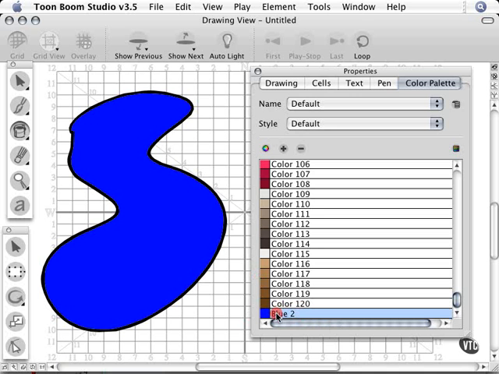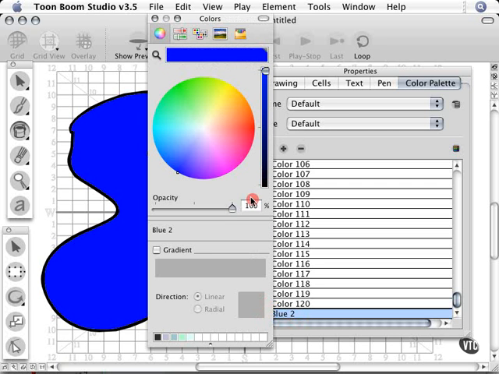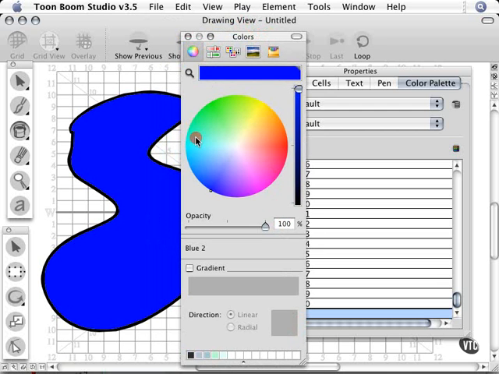Now if I want to change the parameters of blue 2, I don't want to double click on the name anymore. I want to double click on the actual swatch chip itself. So let's go ahead and double click on that, and your system color picker will open up. So if you're on a Windows PC, you're going to have a different color picker than the one on the Macintosh. What we could do at this point is change the parameters of this color. We can use our color wheel, and we can use the slider here. So we can change the values, we can change the saturation. So I'm going to go ahead and make this a lighter blue. And I can also play with the opacity of that color if I so desire.